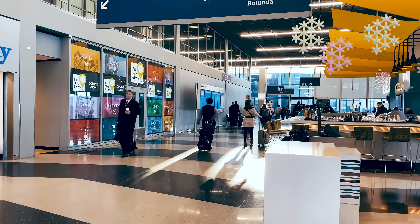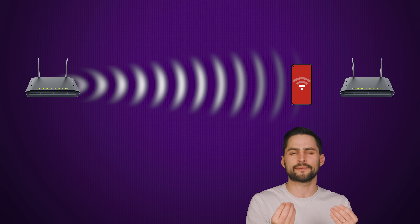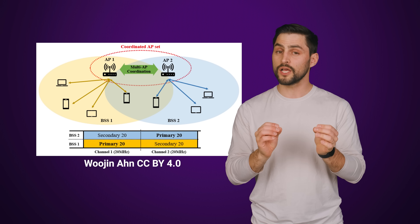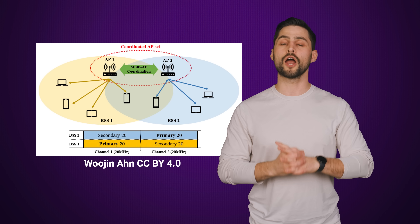If you're somewhere like an airport or a hotel, you might have experienced a signal drop as you move around, even though there might be an access point right there — they're all over the place in those buildings. This is because client devices like phones have a nasty habit of holding on to their existing connection as long as they can, and roaming over to a closer access point only when absolutely necessary. This has been a common frustration for many generations. It's possible that a future revision of the Wi-Fi 7 spec may allow for more robust automatic coordination between access points, though the spec is not yet finalized, so time will tell.